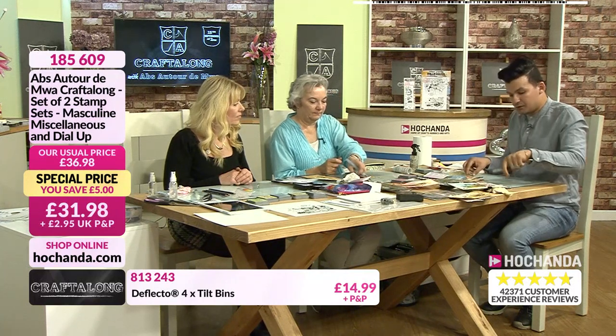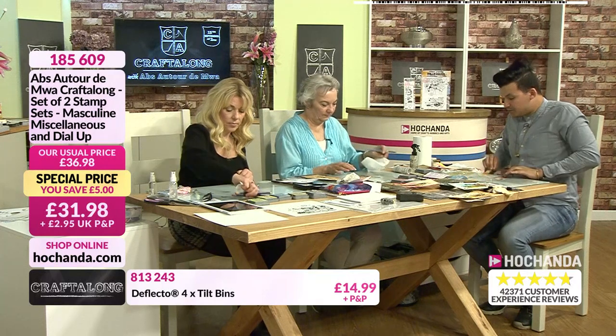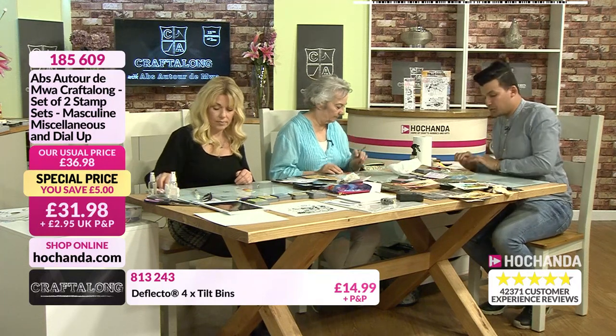Now I'm going to just leave them to dry. They'll be dry quickly because we didn't use as much water as before. Just put them aside now. They will dry normally quickly. It won't take that long.